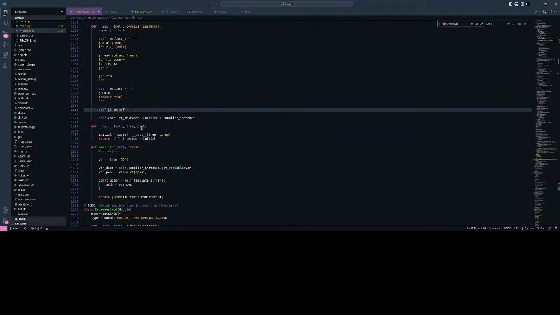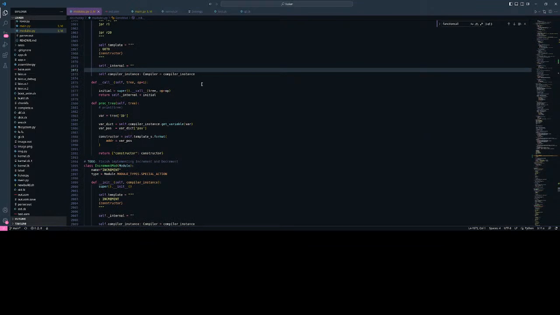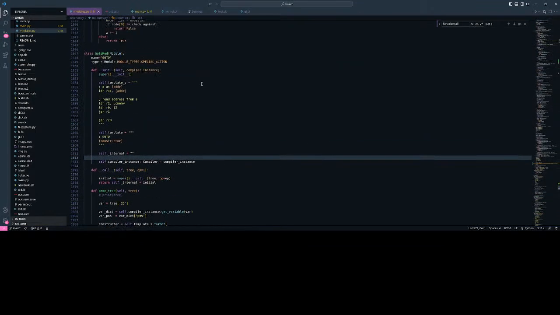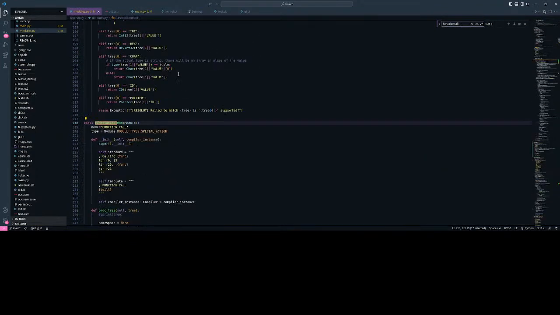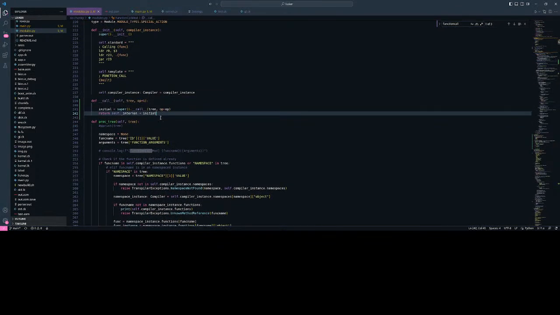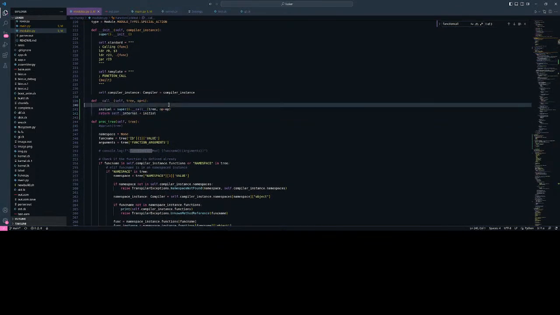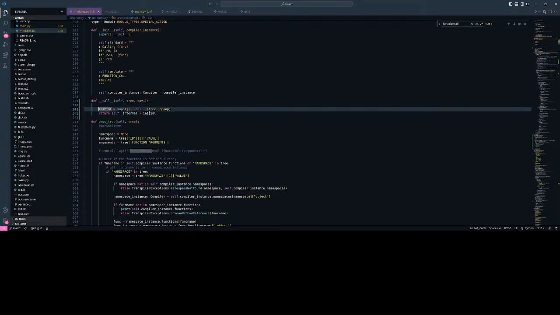What is this internal? Whatever it is, I do not remember. All right, let's go to our function call module again and add this override. Self.internal, self.initial.